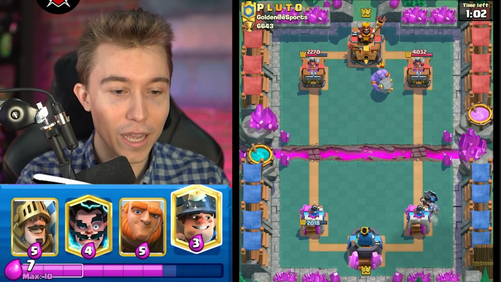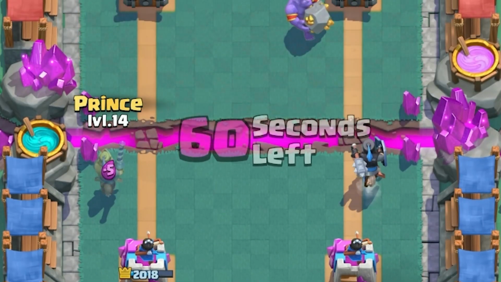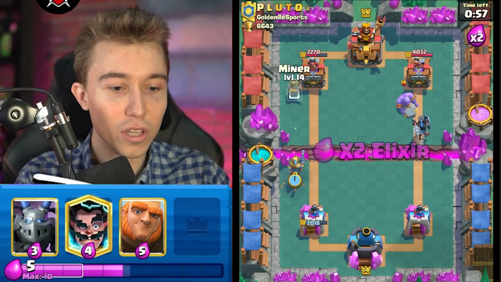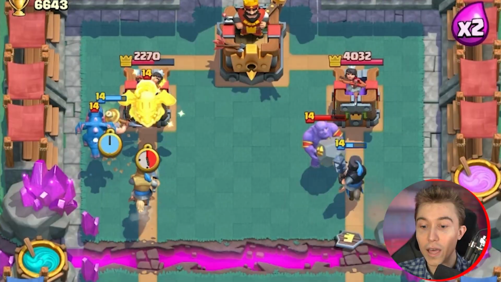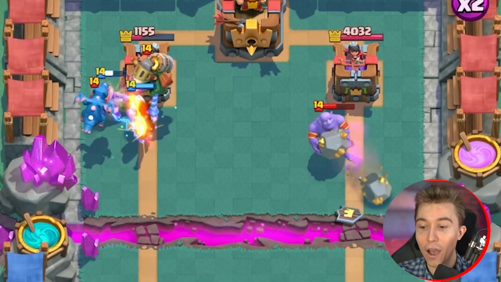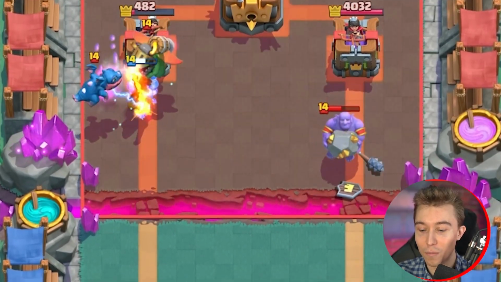If we get a Bowler out of him, I can maybe go for a Prince on the other side and then try to get damage with that. Usually I need to save the Mega Minion or save something. Oh, wait, this is great. That Electro Dragon is just not going to give him any value. That's hilarious. That worked out so well in my favor.